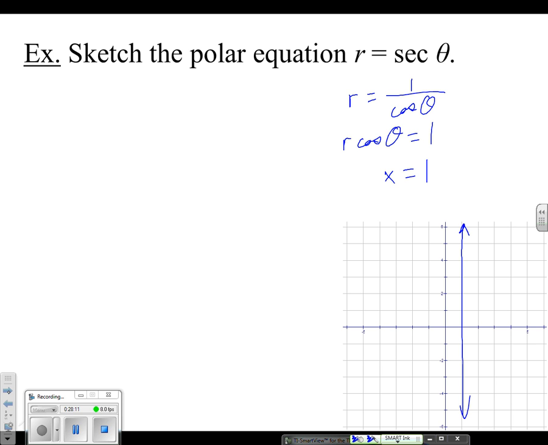So yeah, trying to graph that leaving it in polar would have been really tough, especially since I don't know a whole lot of values of secant theta, and especially since secant theta has asymptotes, or values of theta I can't plug in. Certainly in this case, changing into Cartesian made life a lot simpler.